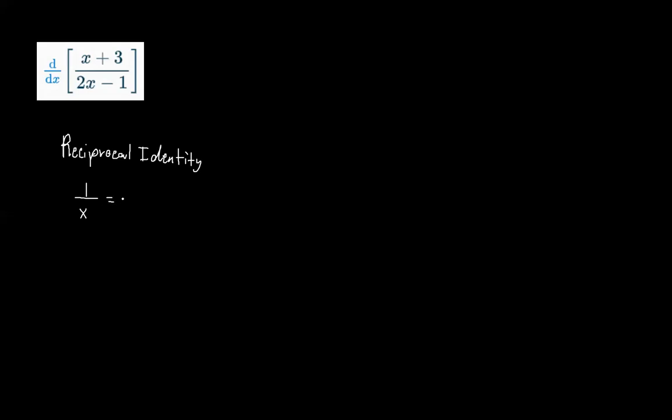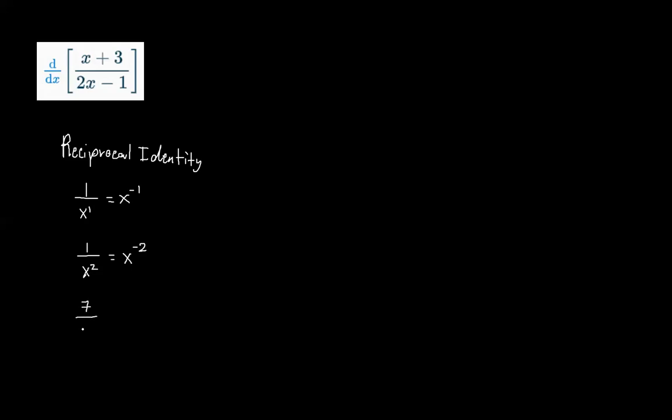Basically, you can bring x up, but the exponent of it becomes negative. Since the exponent here is positive 1, if you put it up, it becomes x raised to negative 1. Say I have 1 over x squared. I want to put x squared on the top, so this one is raised to negative 2. So you see, I put the exponent into negative.